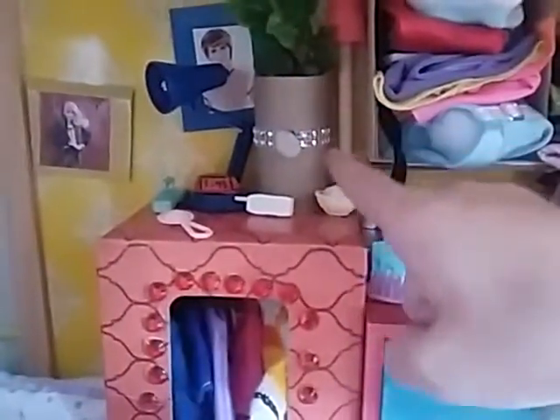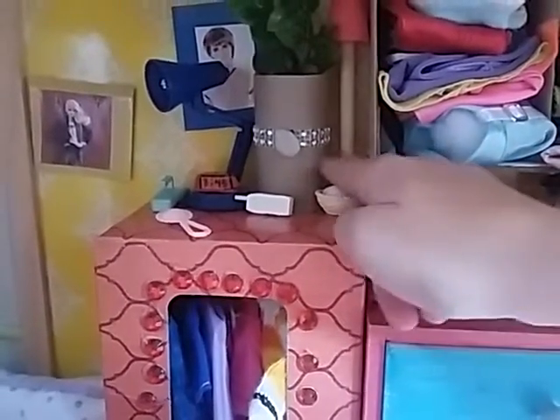Up here they have a plant, a little lamp, this yarn thing, this baby monitor, baby rattle, phone, alarm clock, and then a light that works. I just have some pictures on the wall and then I made these cabinets for them. There's a TV and some more stuff. Over here they have Brooke's robe and then they have this green pillow, these zero straight pillows, and this polka dotted pillow. And they have this green blanket, purple blanket, and then this star blue blanket.